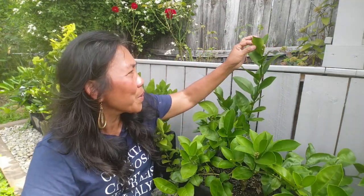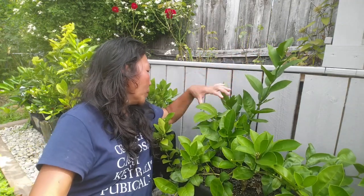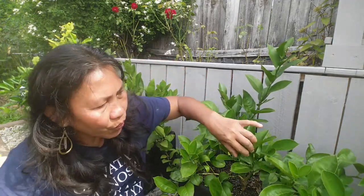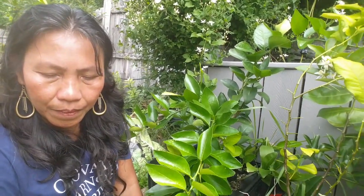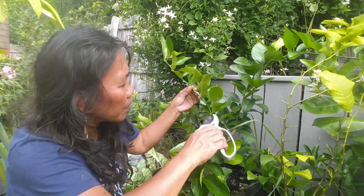So I'm not using this because there is a flower, so I will select a good one. Hopefully I can find something here. Okay, let's find a good one. Okay, I found a nice healthy lime. So I'm going to take this and graft. Okay, so I will take this down.